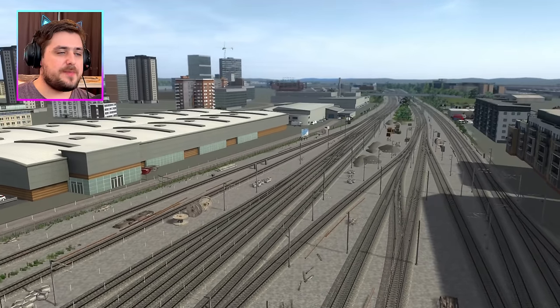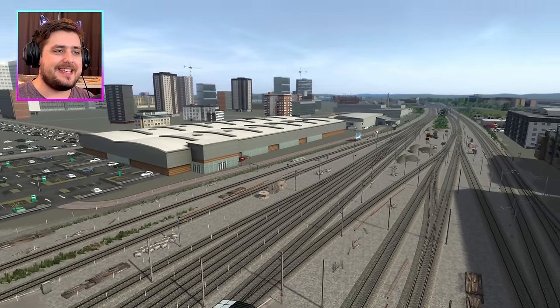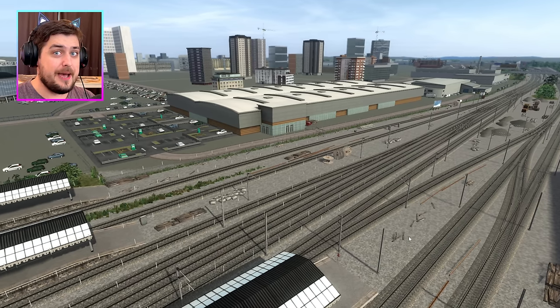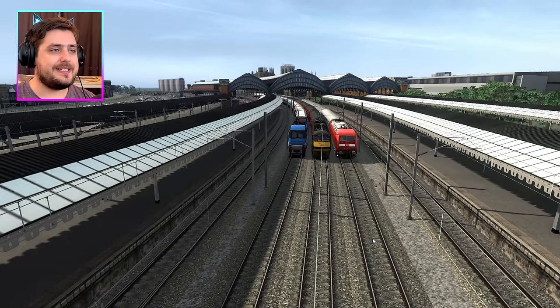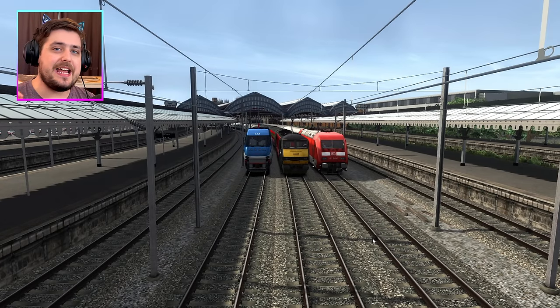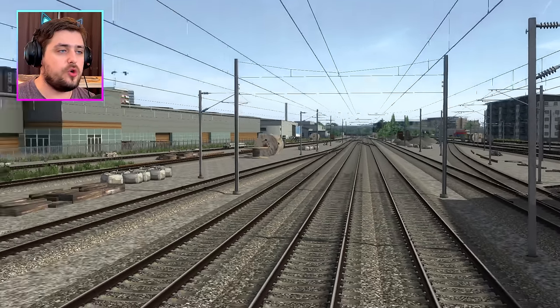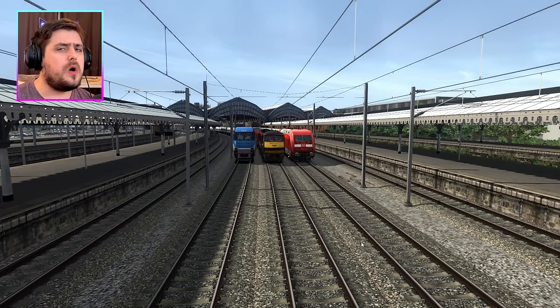We're actually doing our first World Cup race on the brand new racetrack that I'm still currently building. So far, I've spent about 3 to 4 weeks building this, and yet it's still not finished. Not just yet. But for our first World Cup race on our brand new racetrack, today we are trying some electric trains. Since I'm using overhead wires on this route, I thought electric trains would be appropriate for our first World Cup race.